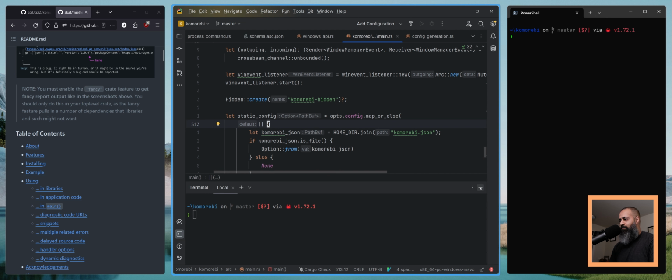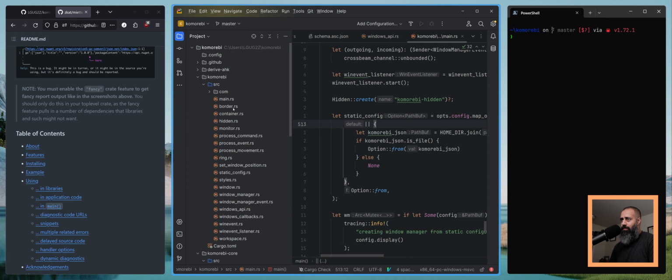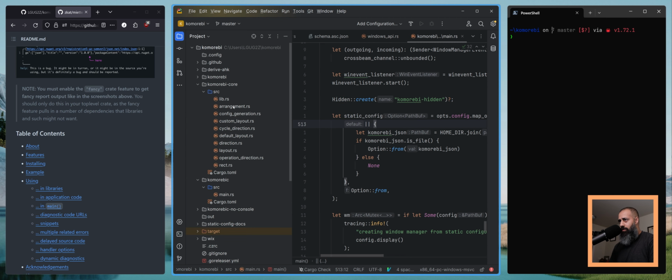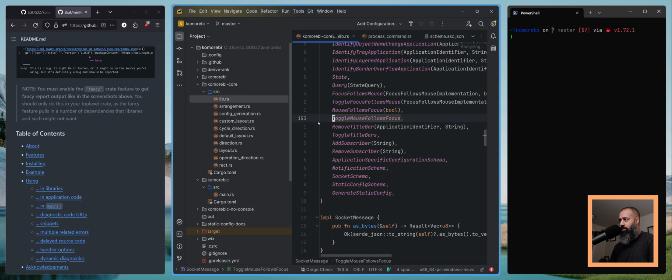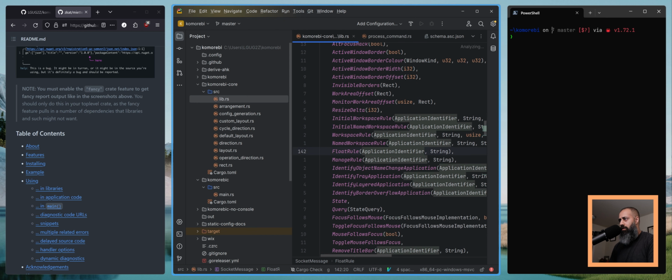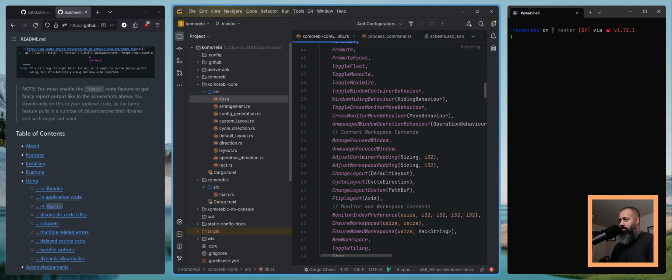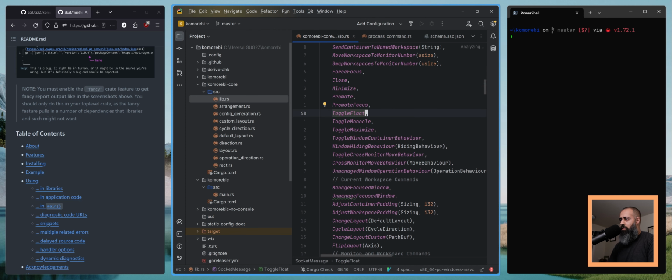So, let's see. I think we'll do this in Komorebi C to get the quickest feedback, and I think we can implement this on the start command. Start.